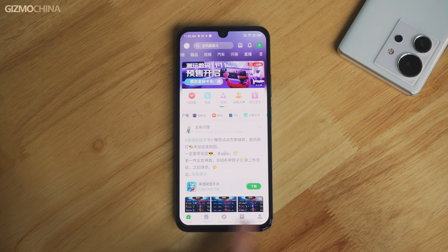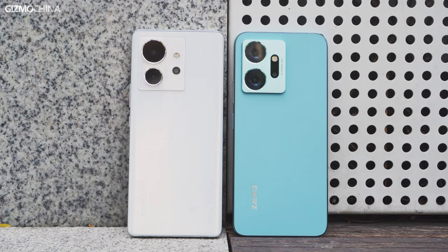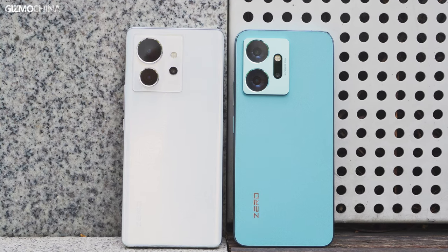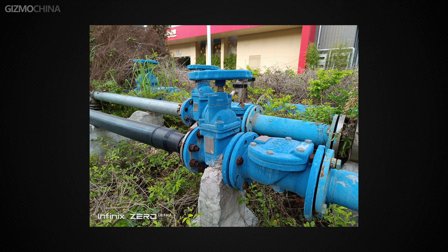Another reason for their close performance is that they have the same RAM and ROM storage option. As for camera system, both phones have their own strength. The Zero Ultra has an insane 200 megapixel main camera, which we only saw last time on Motorola's flagship phone and the latest Redmi Note 12 Pro Plus.